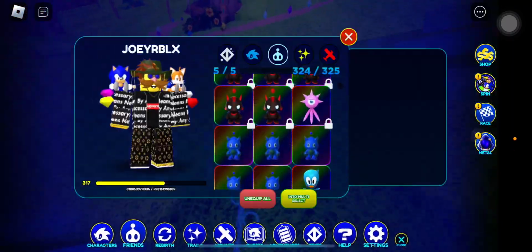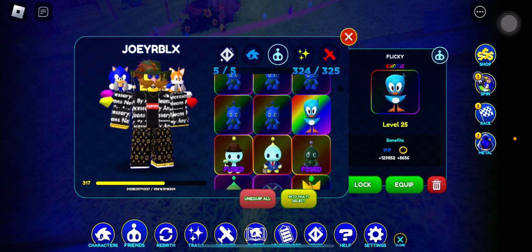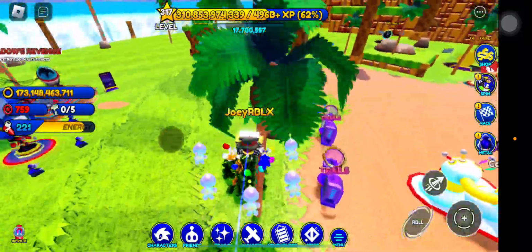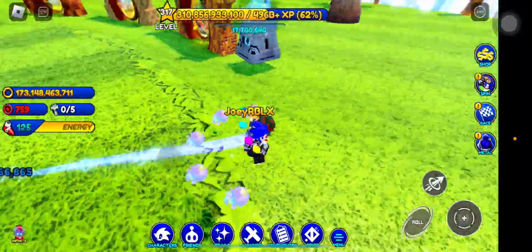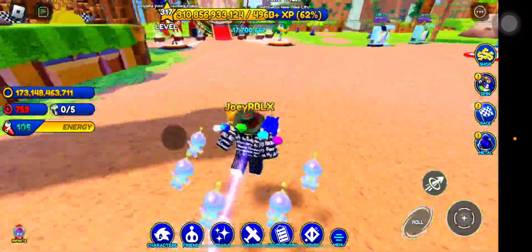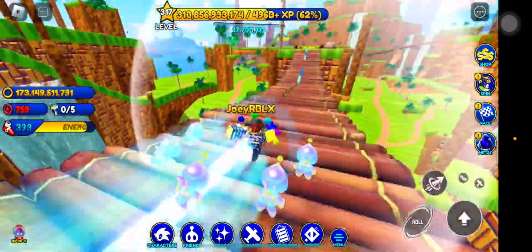And then you will complete the quest. And you'll get some flickies. You'll get some flickies. Exotic. They're decent. They're decent for an exotic pet. But anyway, the last and final quest. This is the one that's probably going to take you the most time. Beat Metal Sonic in a race 8 times.